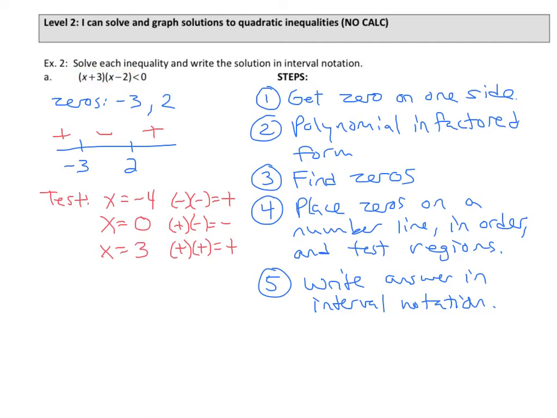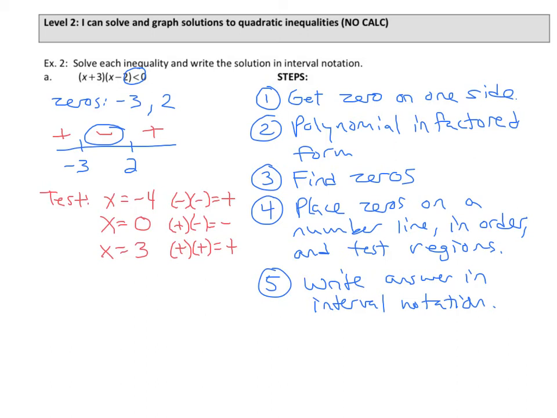And I have to look at the inequality back from the beginning. The inequality is a less than symbol. That means I want to know when this polynomial is less than 0 or when it has negative y values, and that's when the graph is below the x-axis. And the region on the number line, where I just tested the regions, I'm going to choose the region where I got a negative y value, because in between -3 and 2 is going to have all negative y values, or that's where the graph is less than 0.